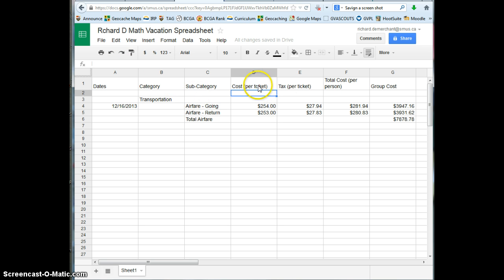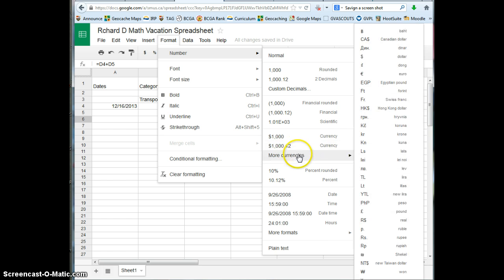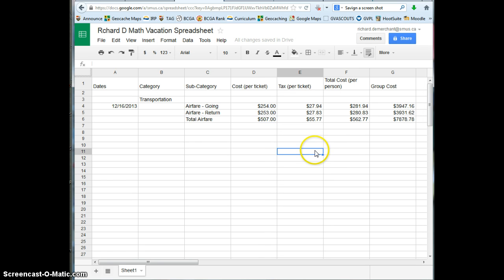simply by hitting, whoops, little spell mistake. I can have the spreadsheet calculate it by grabbing this little cell, and because the cell, once again, is equal to the addition of the two cells above, I just grab the cell, and I can drag it over, and it will total all of these down. Now, the last part I want to make sure is that this cell here is formatted using currency, because I want to show the decimal points. And I've just figured out my airfare. So my research comes in really handy for figuring all that out.